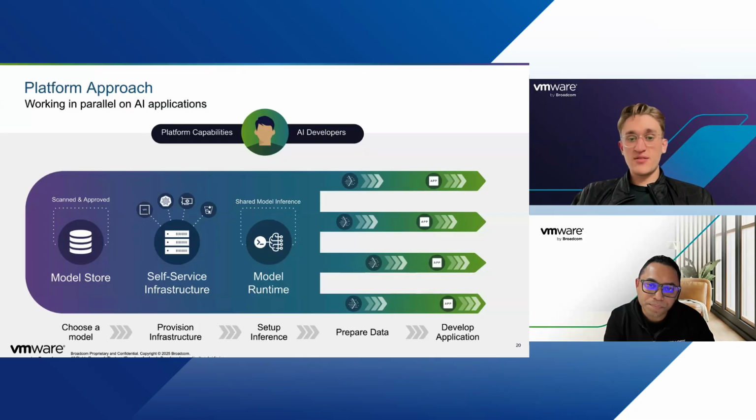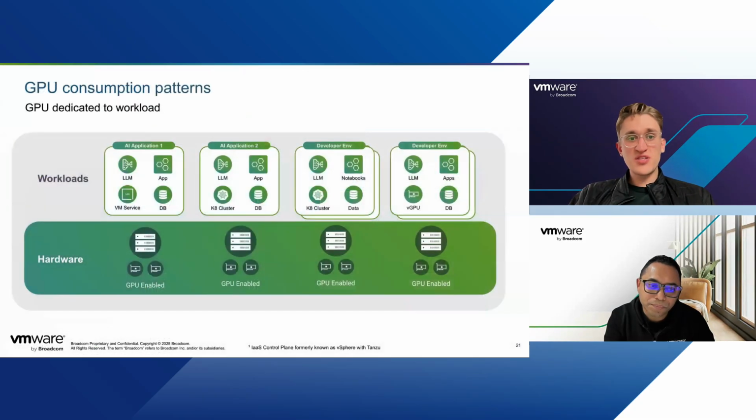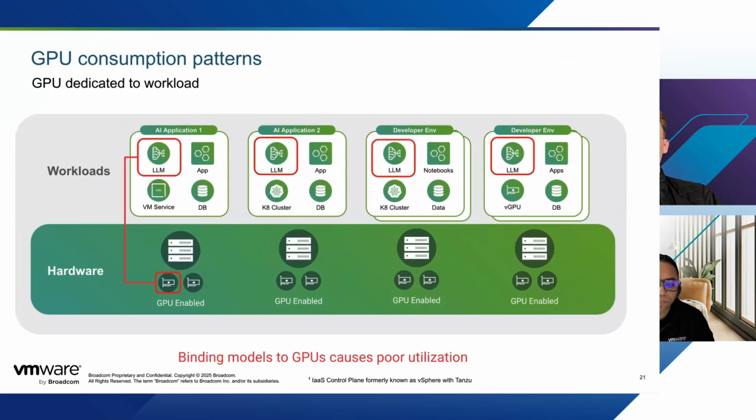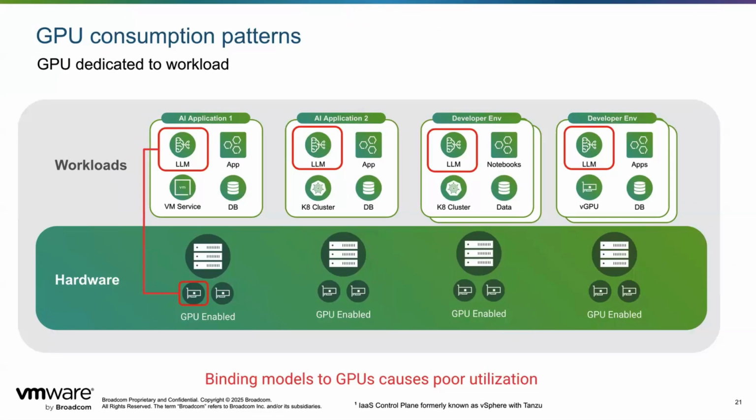And the reason for that is because a lot of time our AI applications look like this. We've got an individual AI application with a virtual machine, a database, a Kubernetes cluster. They're all their own individual island. And what we're seeing is that an individual model is being bound to the GPU. And this causes really, really poor GPU utilization. So it's the same LLM component being used by all these different applications, which could actually have been optimized and better used if it was done in a platform approach, isn't it?